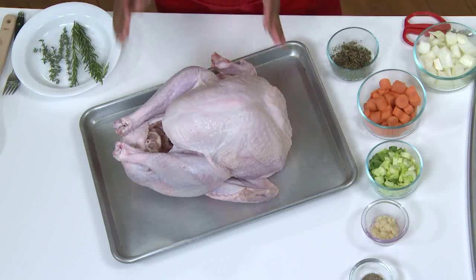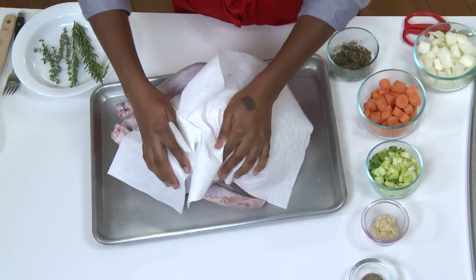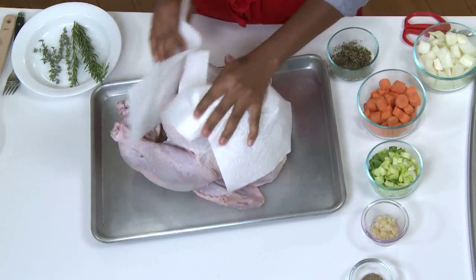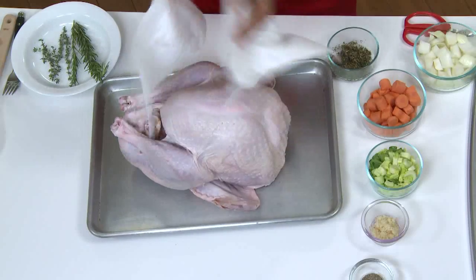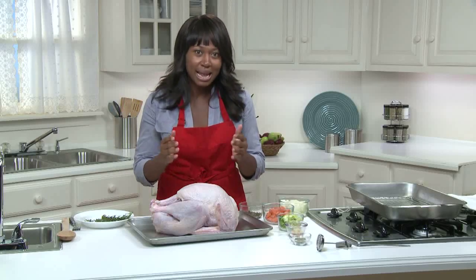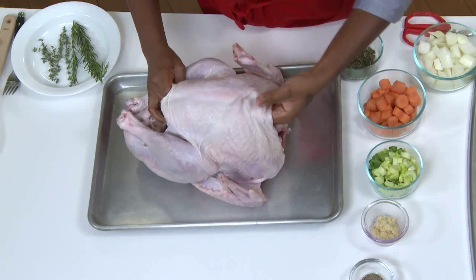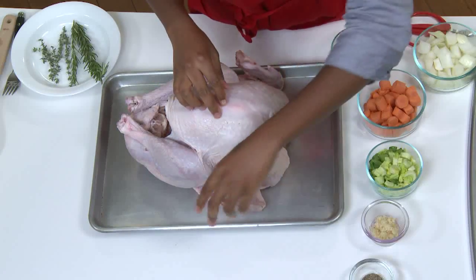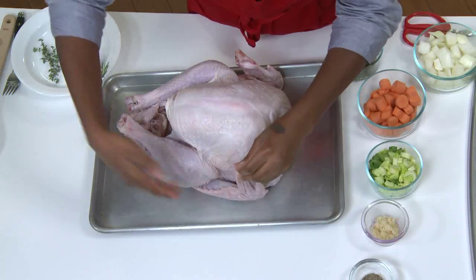Now, I'm going to pat this down with paper towels. And next, I'm going to loosen the skin by sliding my hand between the meat and the skin, like so. Okay, so now here are the wings, and I'll just pull those up and tuck under the turkey, like so.